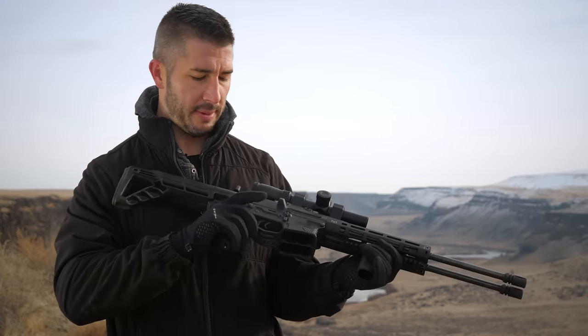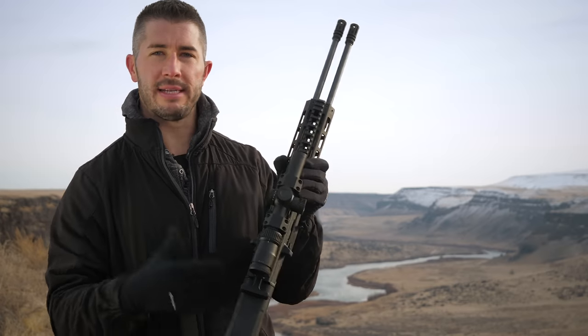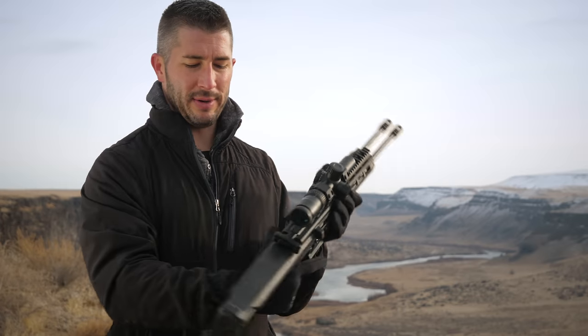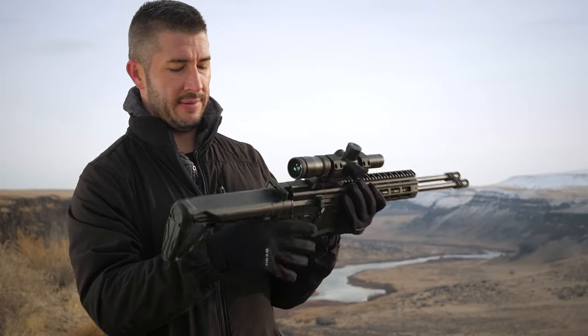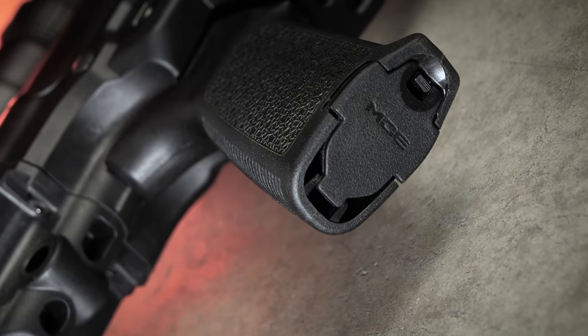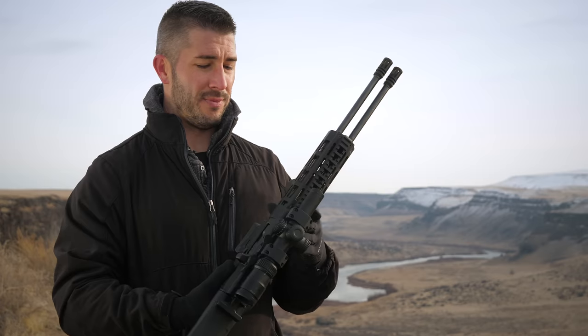Now, the safety is only on the left-hand side. It's kind of cumbersome though because of how thick and wide this system is. Unless you have bigger hands, being able to manipulate the safety is a little bit different. You got to reach around a thick upper and lower. Even though the grip's the same width, the lower and the upper are quite a bit different in width, and I'll show you that on the screen. So you got to get used to it.